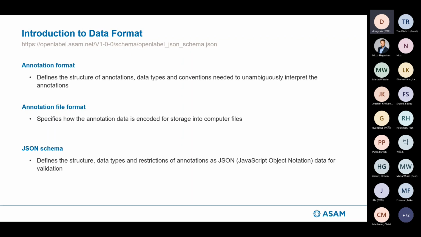Once we have these definitions in place, we decided that JSON schema is a good mechanism to tackle both things, because on the one hand, we adopted JSON, the good, well-known JavaScript Object Notation format, to host the annotations defined for OpenLABEL. But at the same time, we have the schema, which helps us to objectively define not only the structure, but also the restrictions or conditions of the different content inside.